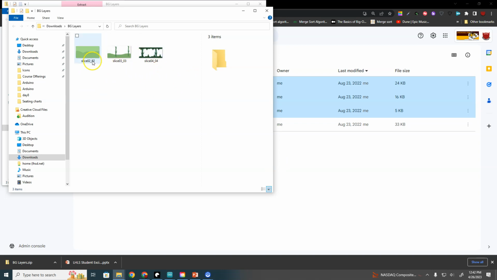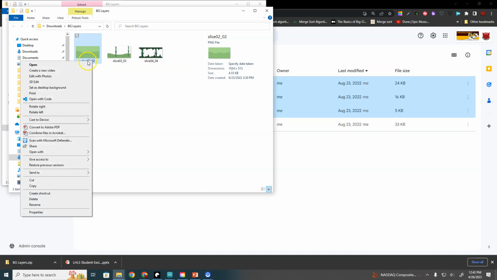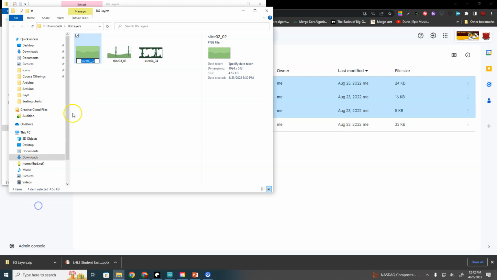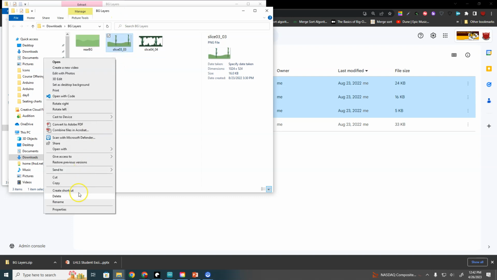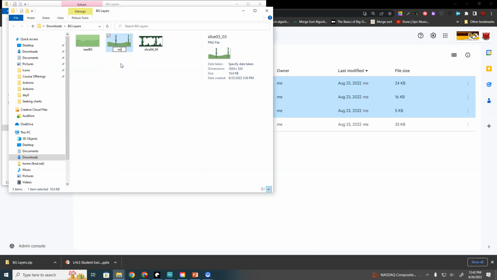So let's go ahead and rename this. Let's just call this rear BG, mid BG, front BG.